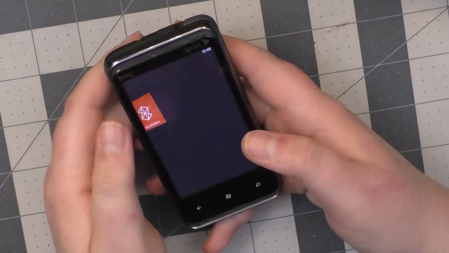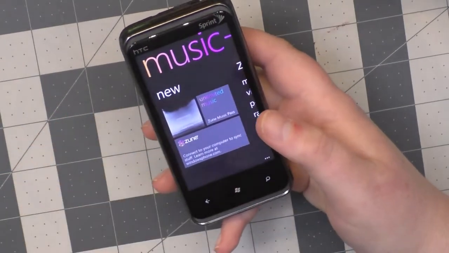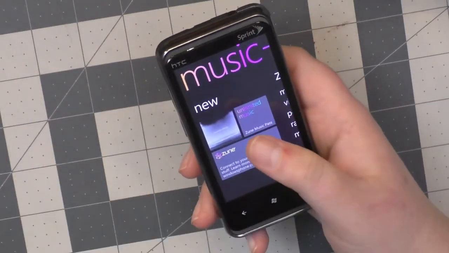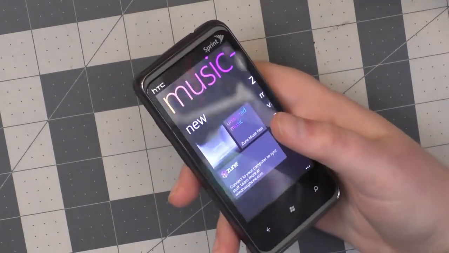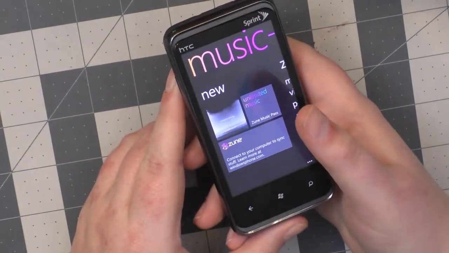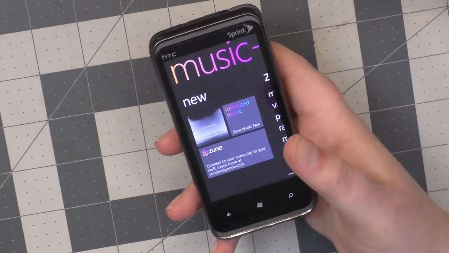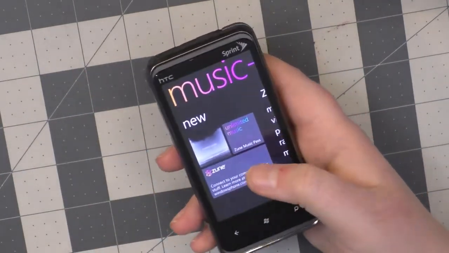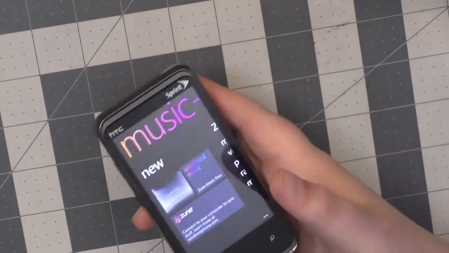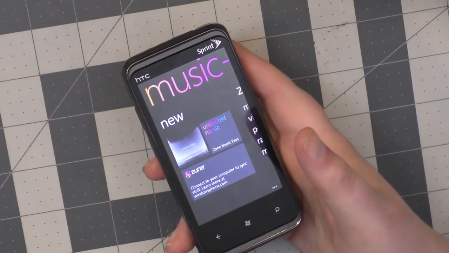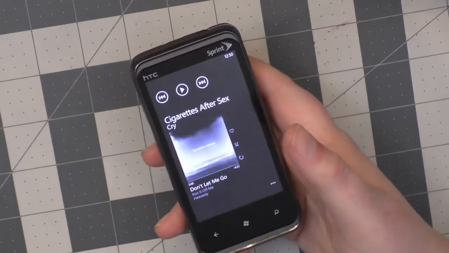So, going to Zune, and you will notice that, you know, I love Cigarettes After Sex, but I know how this album sounds on good headphones, so that's why I like to use it to test. It has some good dynamic range, in my opinion, and I own it in FLAC. I just make my own lossy versions that will play on this without having to rely on somebody else to make them. So I have full control and I can tell what it sounds like. I'm going to go ahead and just cue it up just to show off the Zune interface.